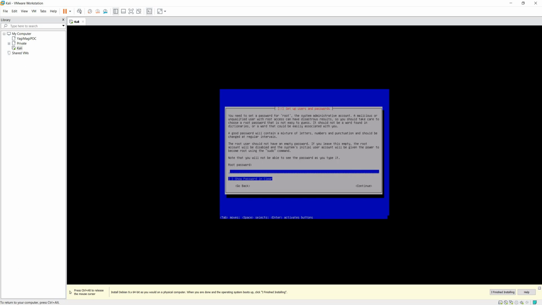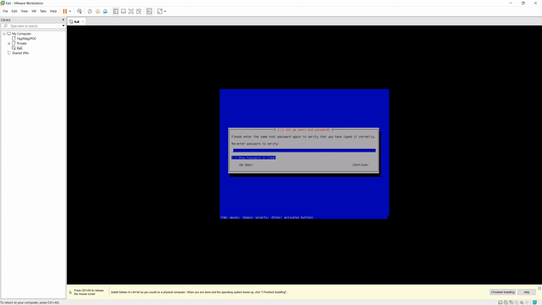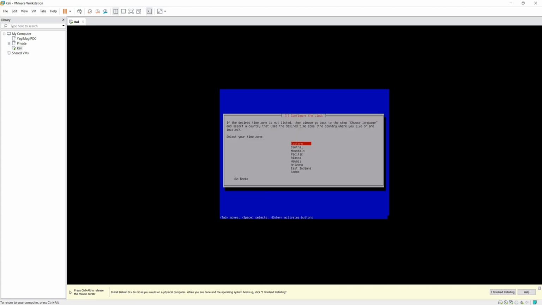Now the default username will be root, not as in Parrot. The Parrot operating system will require you to configure a new username, which will not be a root username by default. In Kali Linux, the first username we have in the installation will be the root username. So we're gonna give it a password. Gonna type the password again. Next, choose your location and click next.